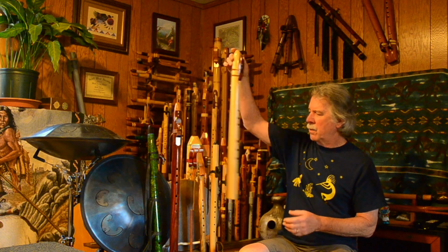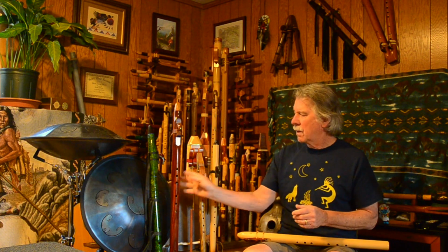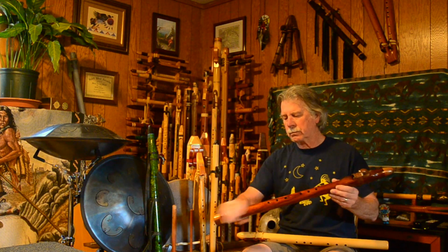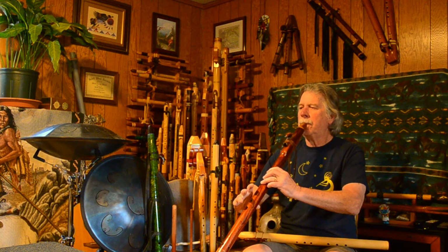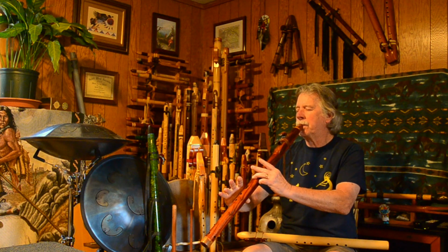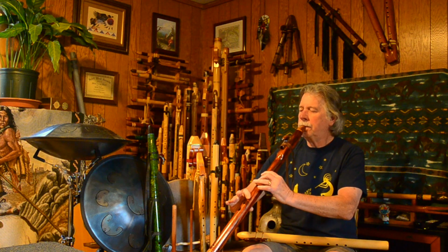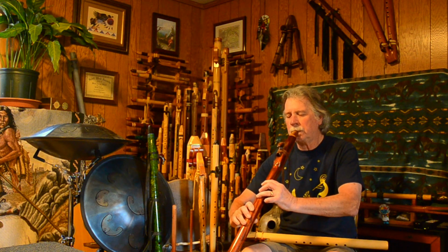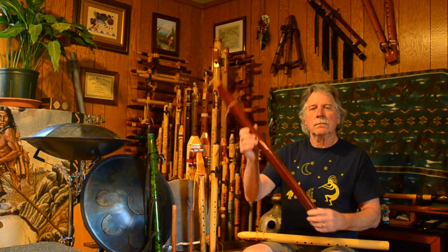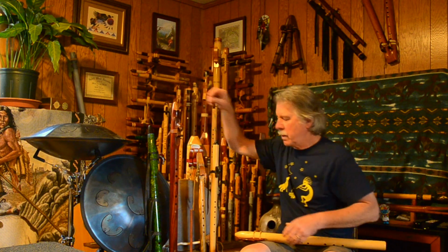What started this topic was this flute. I was looking for a flute to back up my other C flute. This is a Wood Sounds flute, low C. Made by Brent Haynes. Great voice.